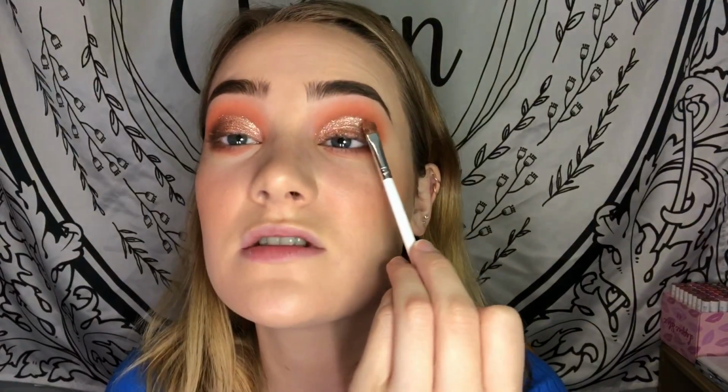So next we're going to be going in with this Stila Glitter and Glow Liquid Eyeshadow in Rose Gold Retro. I'm going to be using a Jaclyn Hill JH48 brush. The reason I went in with an actual brush instead of the applicator was just so that I could get this really cut crease line without having to go in with a concealer or a primer or anything like that to actually cut it. I just used this so that I can get a nice sharp line. And I'm also letting my eyes stay as creaseless as possible right now as it's drying, so I don't get it everywhere.